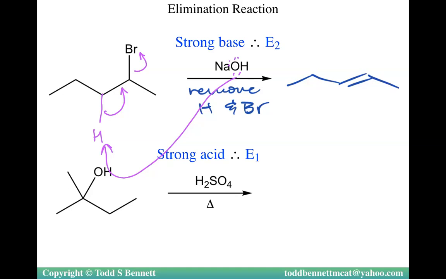So a couple things, and I probably should have put this up here, but heat helps. And the reason heat helps is sigma bonds, 2 sigma bonds, are more stable than a double bond and the bond between H and Br. So you're breaking stronger bonds to form weaker bonds. So if you pump heat into it, you can drive it uphill and form the alkene. So you're actually going from a more stable to a less stable product, more stable reactant to less stable product. So you need the heat. So that's why a lot of times elimination can be given away. Like the telltale secret is the heat. It forces the unfavorable reaction to go.